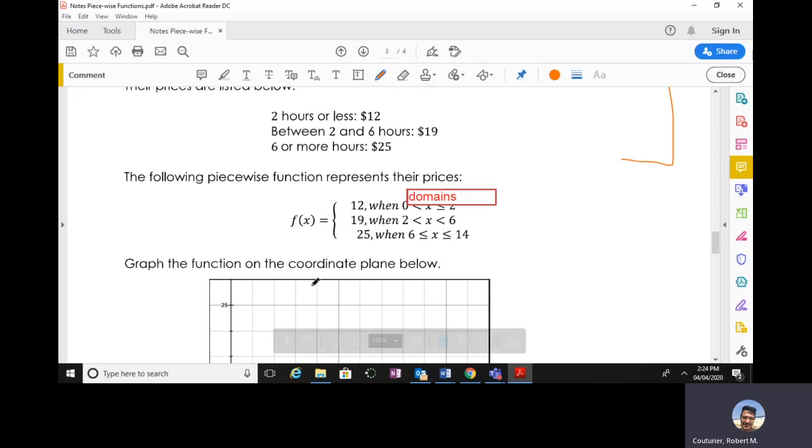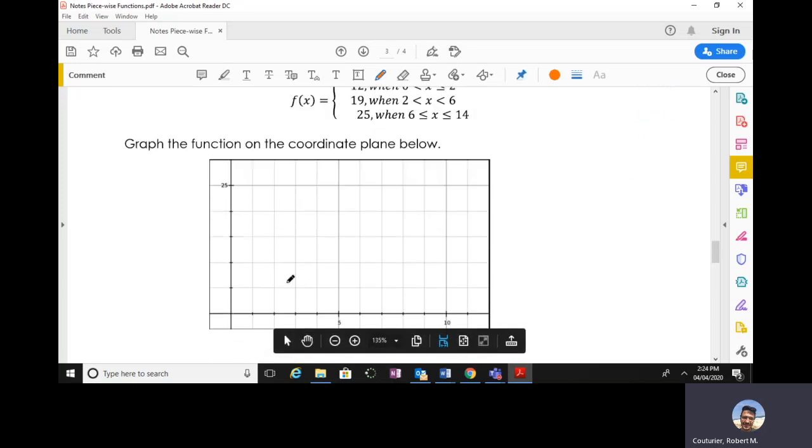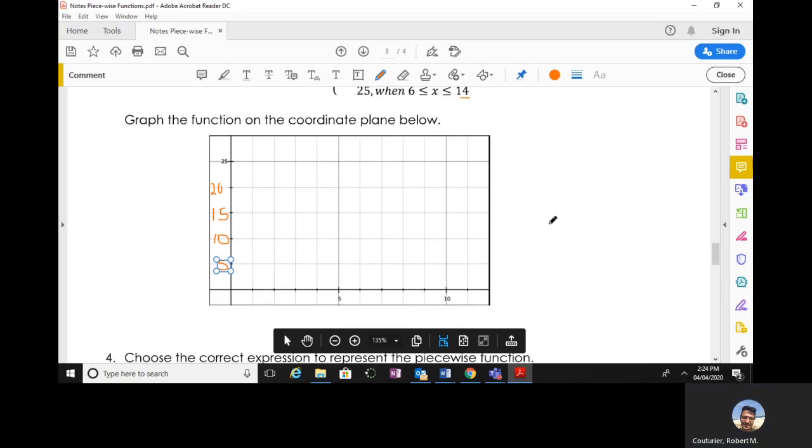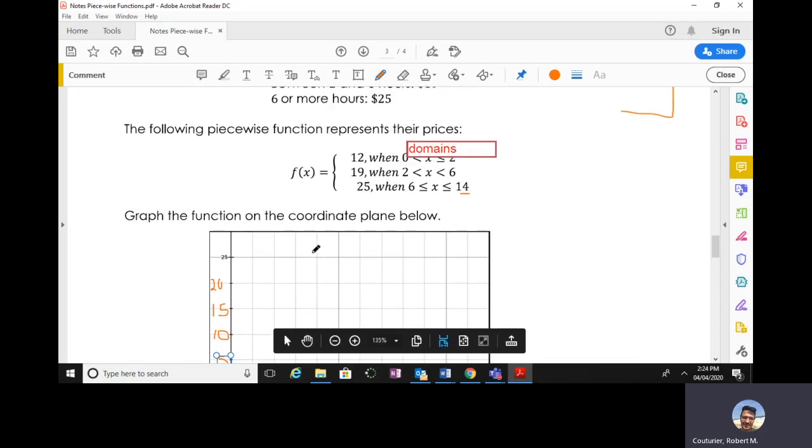So if you're looking at this, we have to be careful. It says graph it. Okay, so the first one is going to be at 12. So I'm assuming that this is going to go by 5, 10, 15, 20, 25. Great. And down here you're going 1, 2, 3, 4, 5, 6, 7, 8, 9, 10, 11, 12. You gotta watch this because look, this says it's supposed to go up to 14. So we might have to have a couple out here or so. We'll figure that one out.